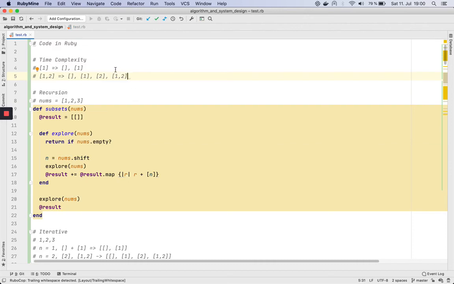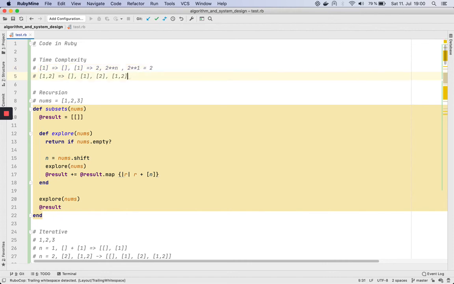What is the time complexity? If you have one element in the array as input, the subsets will be the empty array and the 1, which count is 2, right? Which means 2 power n, which means 2 power 1, which is 2.